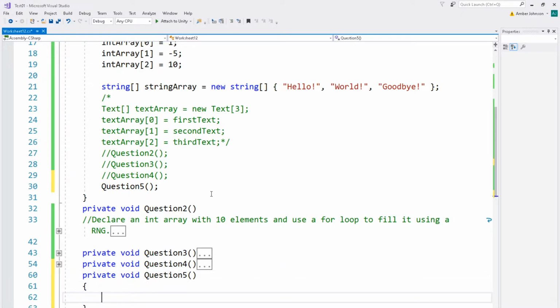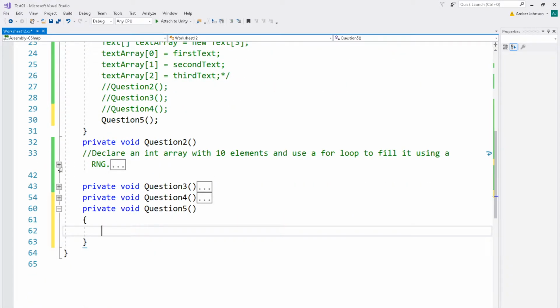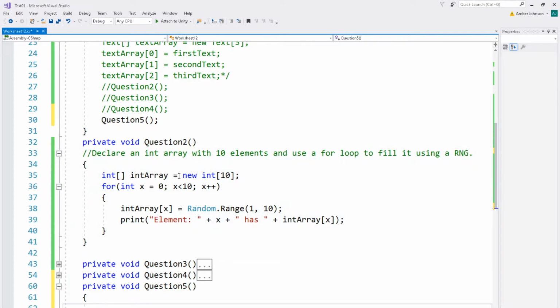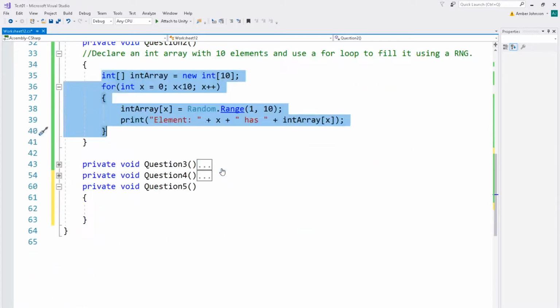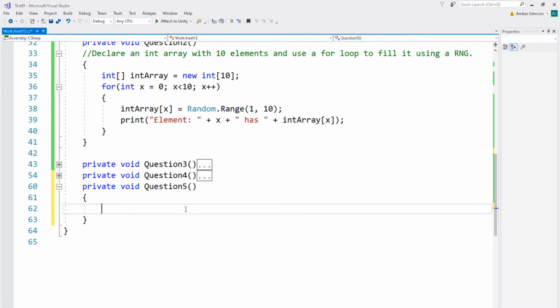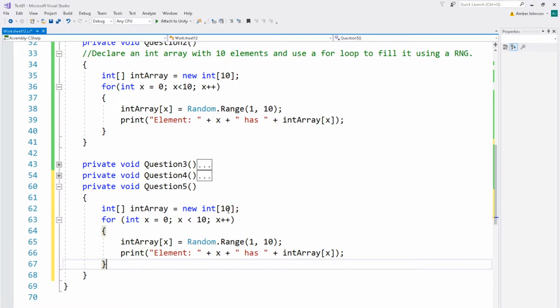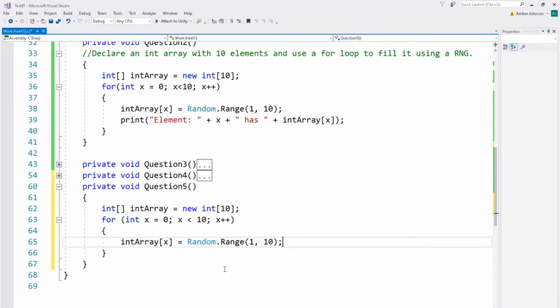And to save some time, I am just going to do some copy pasting. There's no reason to write everything all out again because I already did. I already created an int array and filled it in question 2. So I'm just going to copy and paste some of this. And if you need to refer back to the other video on how to do this, feel free. But I'm just going to get my 10 element array, fill it with random numbers, and we can take this out. We don't need that. So just the basics of this. So we have a nice 10 element array with random numbers.